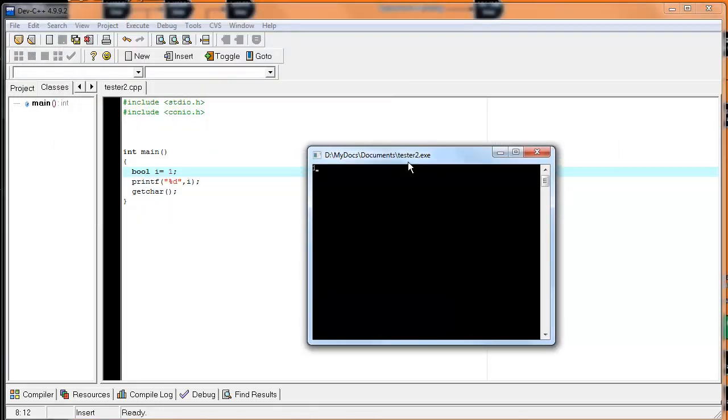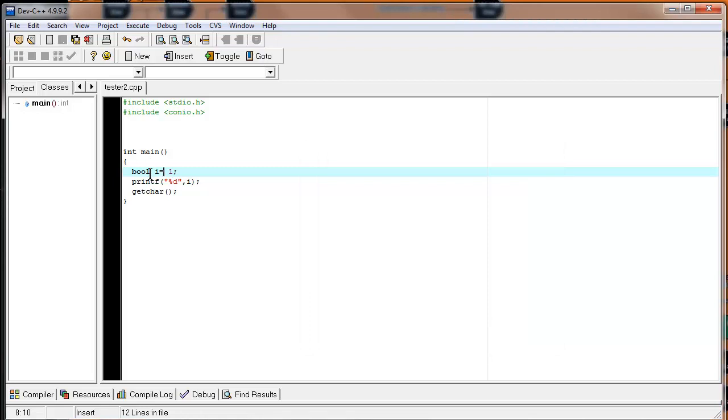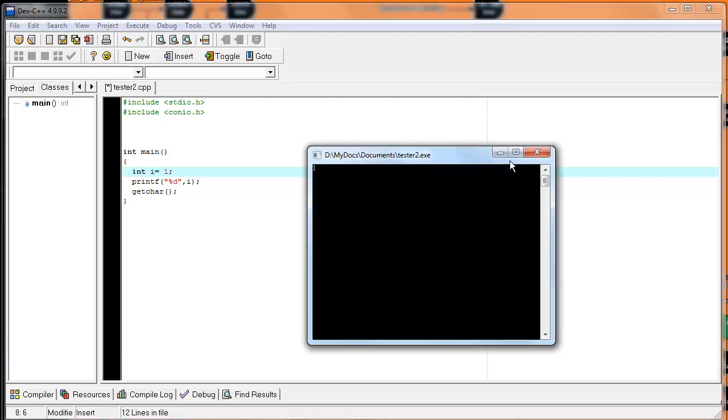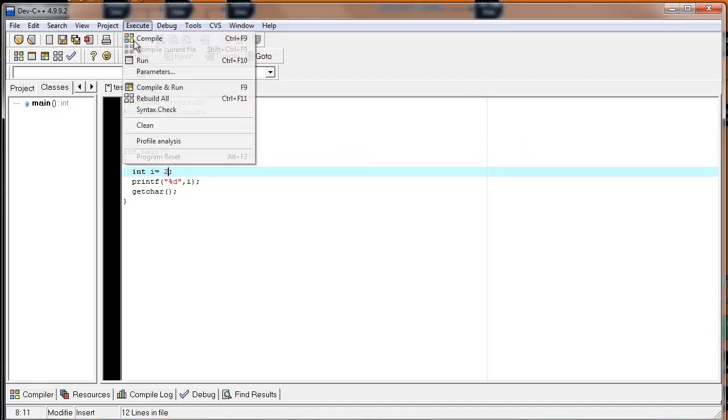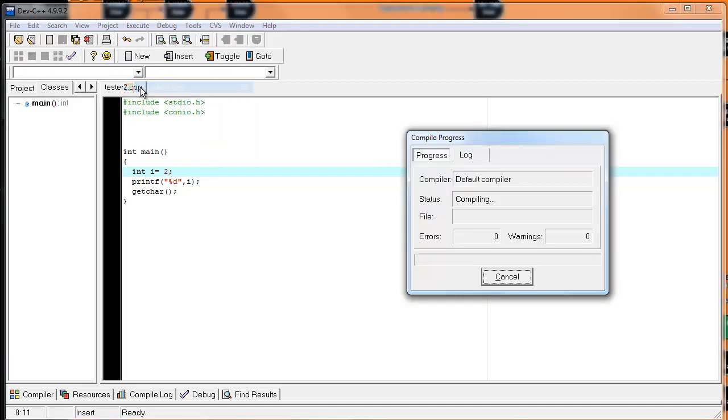But again, that doesn't really do us much good right now, right? Because I could represent that with an int before, no problem. I could have just typed int and set it equal to 1 or 0, and it would have read it just the same. So what's the difference between a bool and an int? Well, I'm going to show you guys that. Let's say I go to 2. What is going to happen when I go to 2?